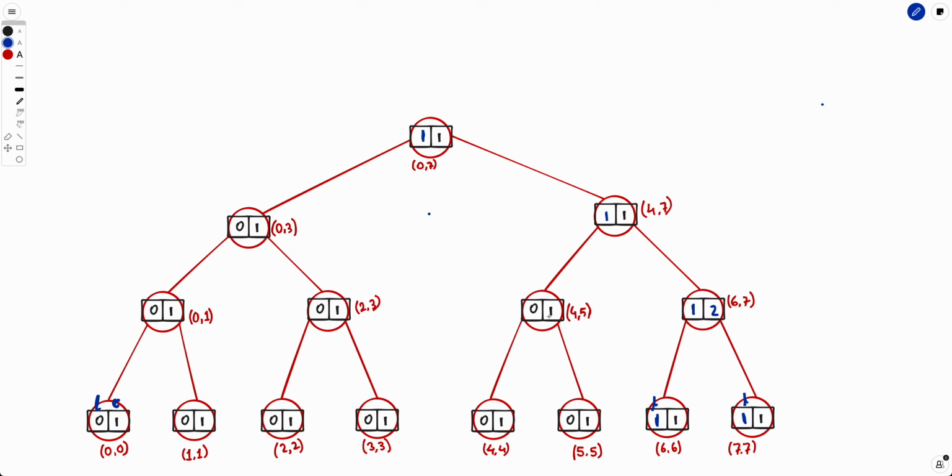In the same fashion, when you merge these two, you will say that, okay, the longest increasing subsequence length in the left is 0, and the longest increasing subsequence length in the right is 1. So when you merge, you will say okay, 1 is the largest one, so you will completely ignore the left one and just override this value with the right one. So the value here would be 1 comma 2. In the same fashion, this will also be updated to 1 comma 2.